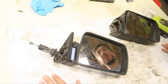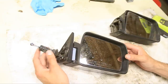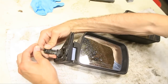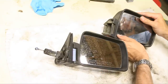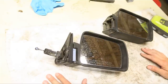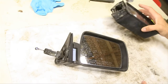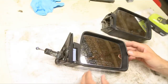Now let me show you how to open one of these up. There's three different kinds of mirrors as far as I know. This is one where you can move it by adjusting from the inside with this little knob — this one doesn't work but I think we can fix that. Then there's this one here which is just manual; you have to roll the window down, stick your arm out, move it. And then there's an electric one. So I'm going to use this shell because it's black, and I'm going to use all the internals from this one. To do that we need to open it up.